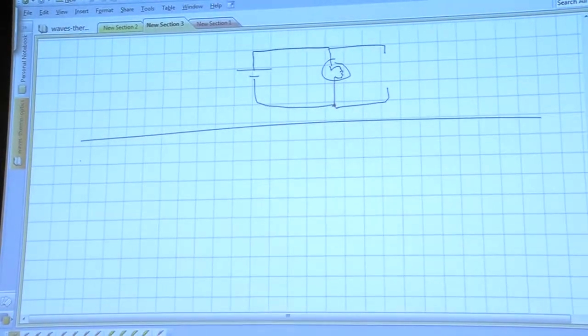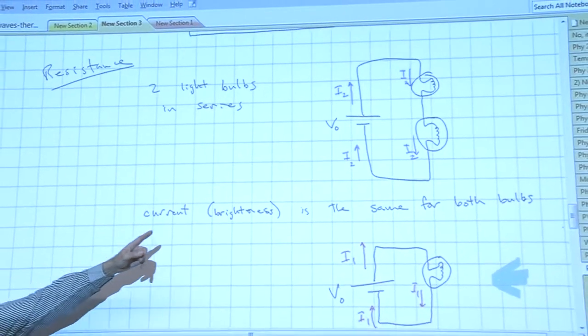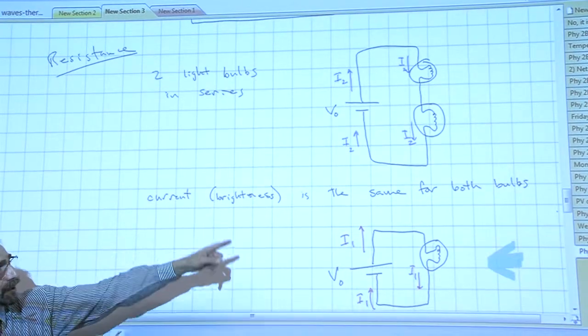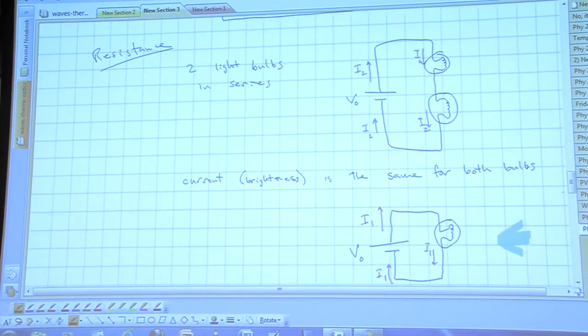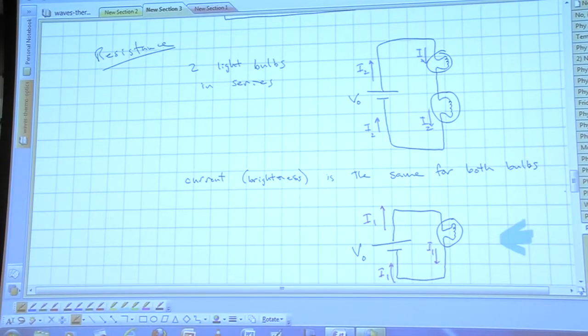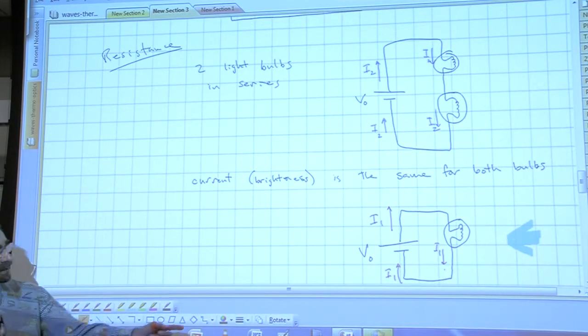So, let's talk now about resistors in series first, and then resistors in parallel. We've already got a little bit of a feel for this, right, from the light bulb demonstration. So in the first case, what did we do? We had two bulbs in series. That was this top one. We got a certain current to flow. We took one of those bulbs out. We got a larger current to flow. And then we introduced Ohm's law, which says if the voltage is the same and we got more current, then we must have a smaller resistance in this case.